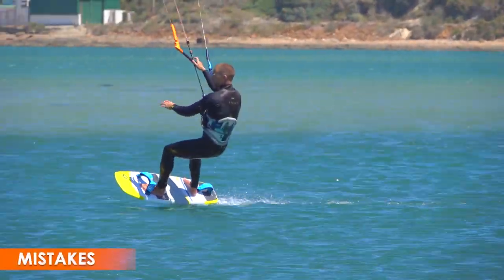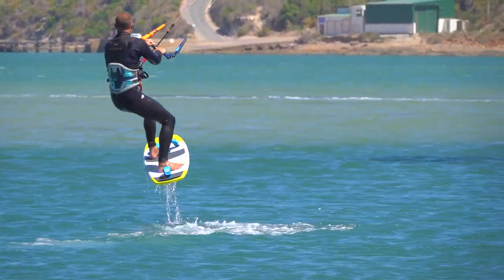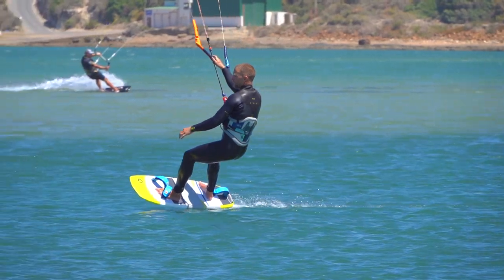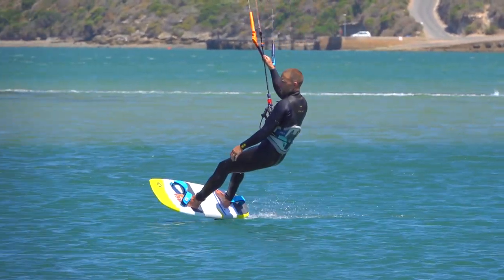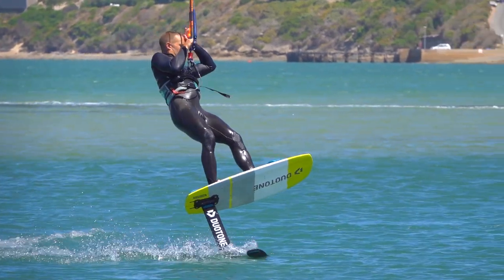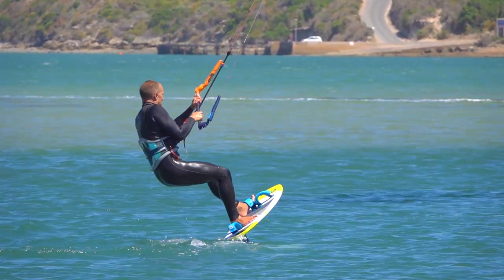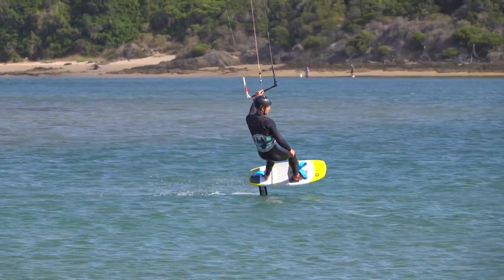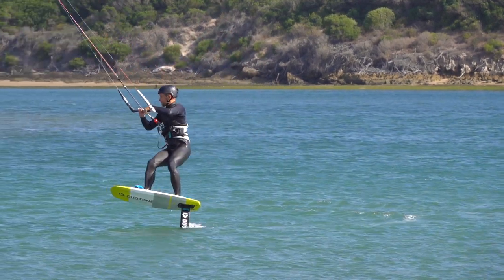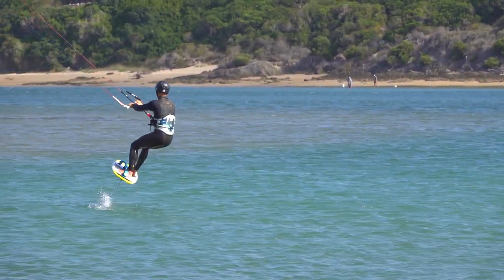Let's look at some mistakes that could spoil your 360. An easy mistake to make is to rush around the circle. If you lean hard or pressure the back foot, you can spoil the smooth turn. You will lose speed or cause the wings to breach. Use a moderate lean and keep plenty of front foot pressure to stay low and level over the water. This will give you a smooth carve and help retain foiling speed.